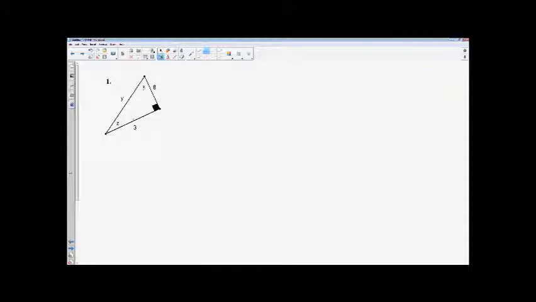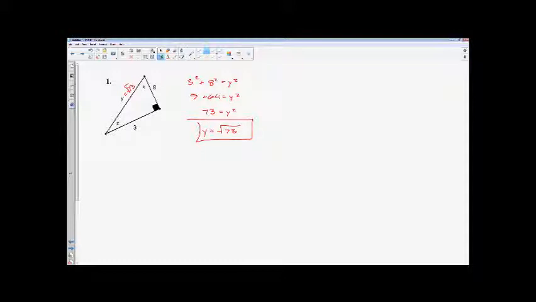I think the easiest one to solve for is going to be y, because that's just straight up Pythagorean theorem. So I'll do 3 squared plus 8 squared equals y squared. 3 squared is 9, 8 squared is 64, 9 plus 64 is 73, and we get y to be the square root of 73. There is no need to punch that in the calculator. It's not going to help you one bit, so we'll just leave that as the square root of 73. You could also set up law of cosines with that if you wanted, but that's not really needed. This is much easier.